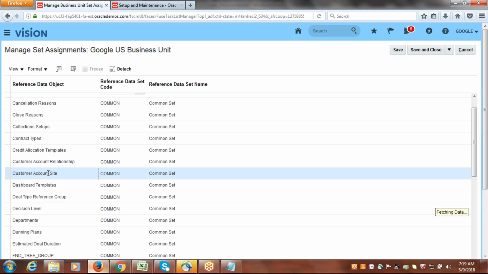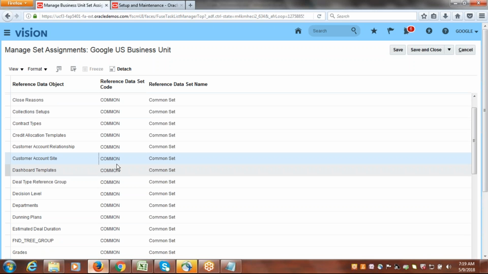For customer account site, if you keep reference data set as a common, it won't work. You should select common, enterprise or separate one. Anyway, we created our own that you have to select here. Lakshman, is there a specific reason why? Because normally we maintain the customers, customer sites should be specific to BUs.